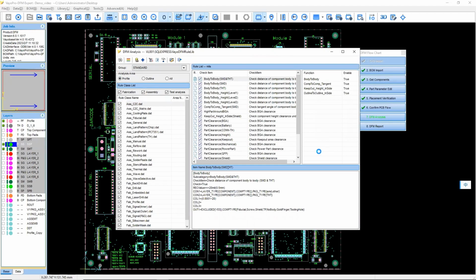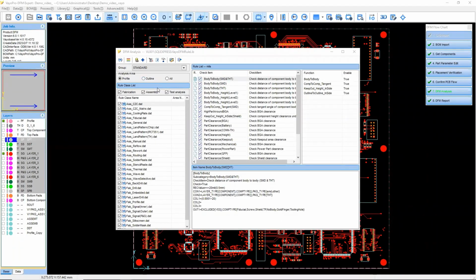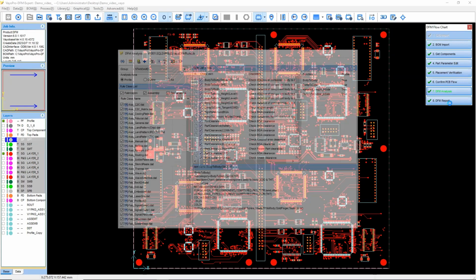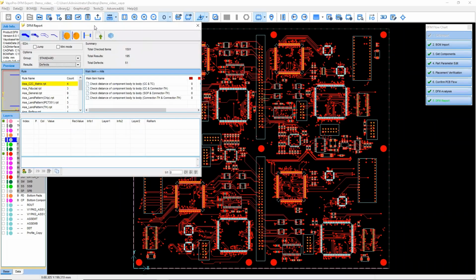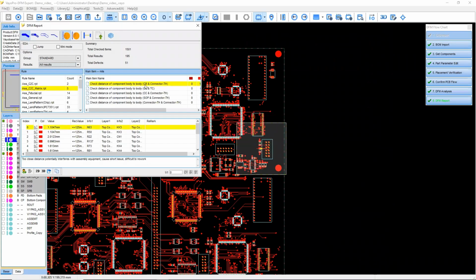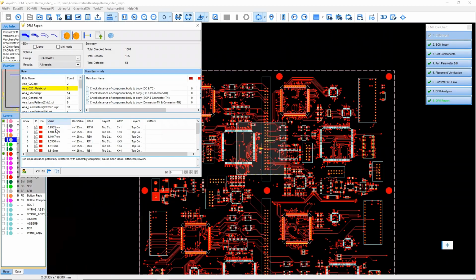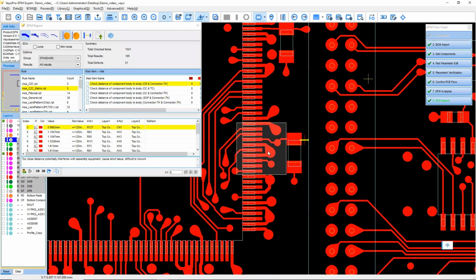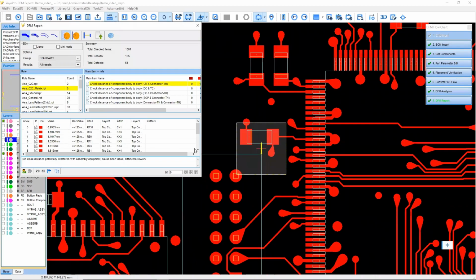Allow me to jump to a few minutes later to show you the results. Okay, now the automatic analysis is finished. Let's sort some of the results into the reports. In this interface, you can click on the buttons to show each of the rule items and click on this result interface and jump between different violation locations.